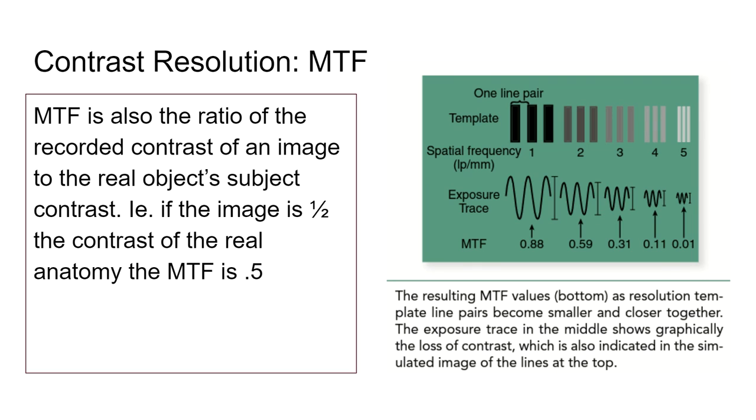0 means no contrast information from the object that's transferred to the image. So that's just a completely bad image, right? Maybe it's all black or all white. Something completely wrong. We can do a lot better than 0. How about 0.5? That's right in the middle. So that would say that you're representing in the image half of the actual contrast that is in the object itself. That's a lot better than 0. So we'll come back to this for a second.